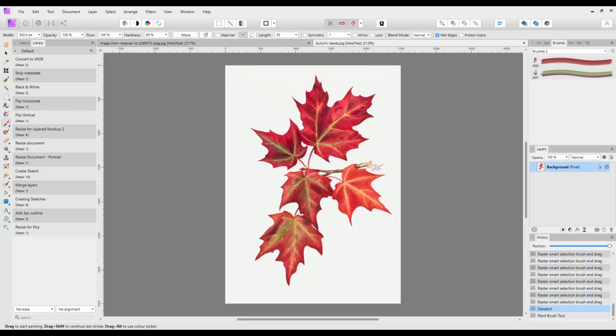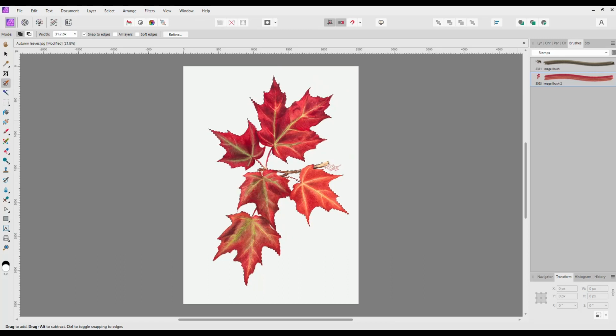Brushes are also quite popular on Etsy to sell as a bundle. If you had a dozen or so of different types, say all leaves or all flower heads, they make quite a popular digital download. Having created your new digital stamp, you'll then want to export it so you can sell it. And to do that, you will come up here to the right hand side.